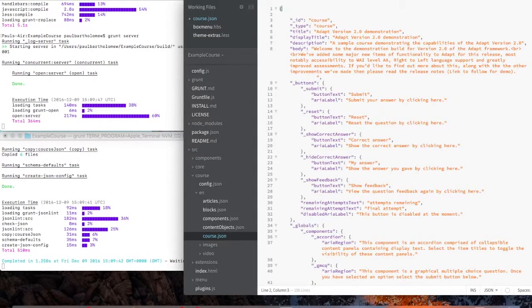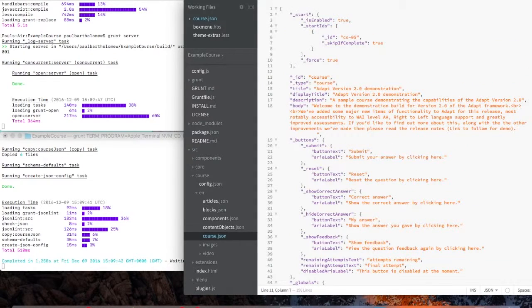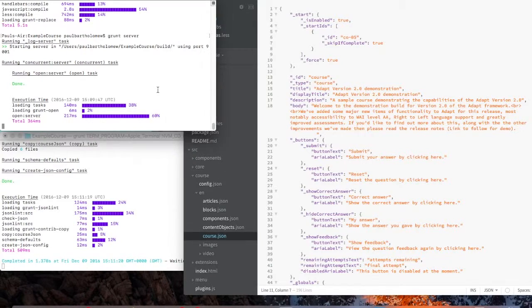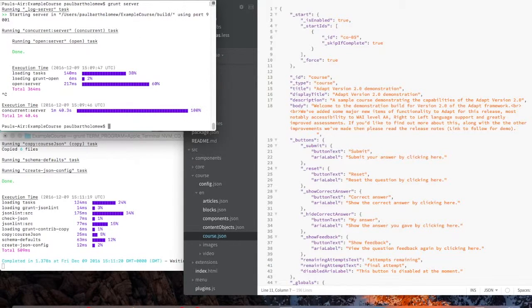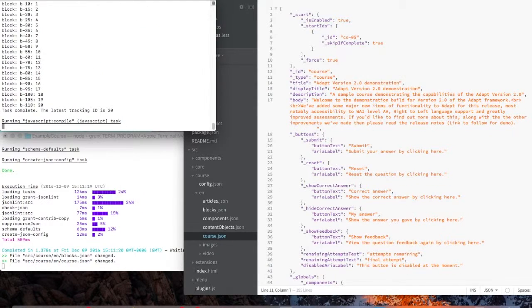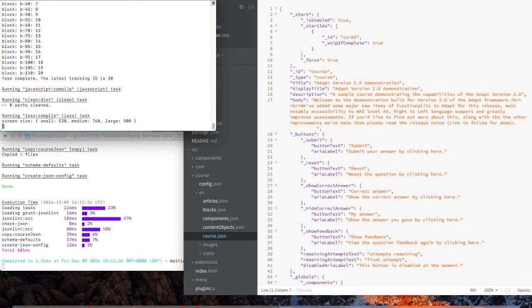What we shall add in here, I shall just keep it on this page for a while. The code in here is basically saying to start on the ID page code-05, which is the component ID, and that's where we want to start on that page, so it misses out the menu start page. So if you want to take that code, make sure you include the comma in that, and put that code into the course.json, then press Command S and you should see the grunt watch terminal update. Go back to the other terminal, grunt build. It will take all that information, and then we want to run grunt server.